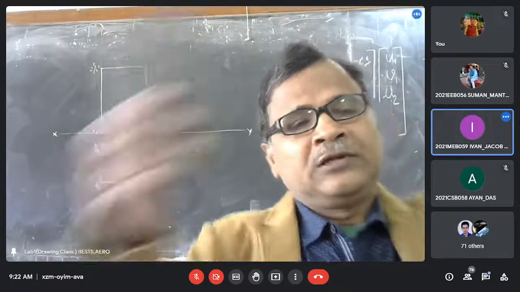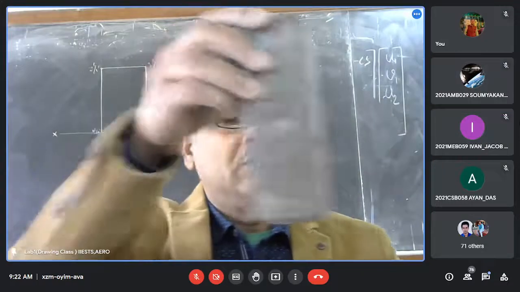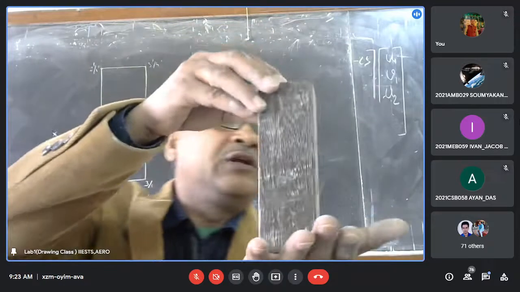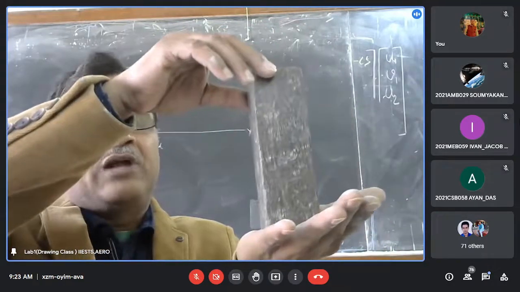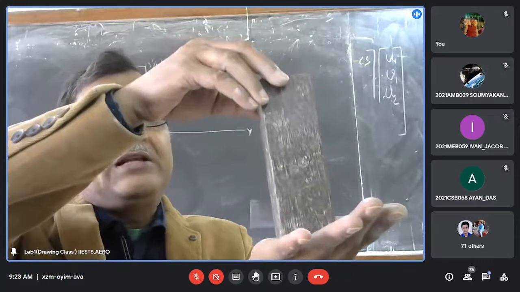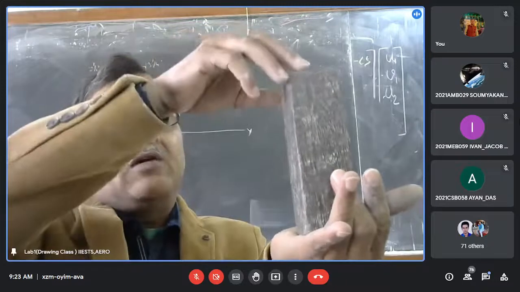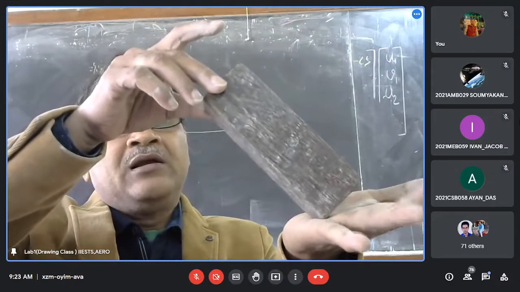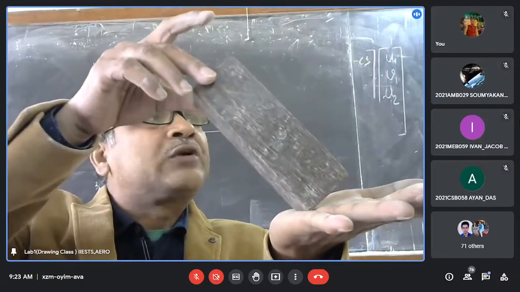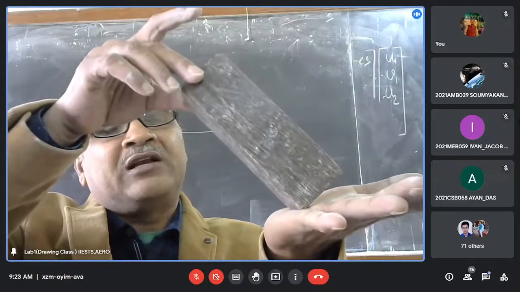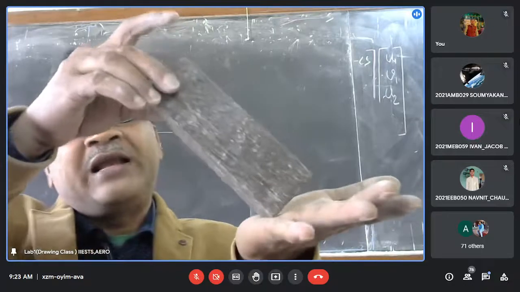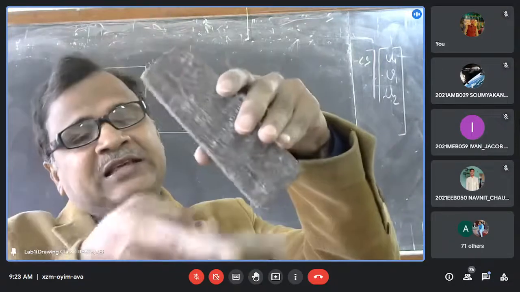No, sir. Right now in this condition it is resting, and we get the elevation on the blackboard and the plan also. Now, this surface is perpendicular to HP. Now I want to make this surface like this, at some angle with the horizontal plane. Then is it possible that the total square surface is resting on the horizontal plane? No, sir. Now it is resting on one edge, like this.